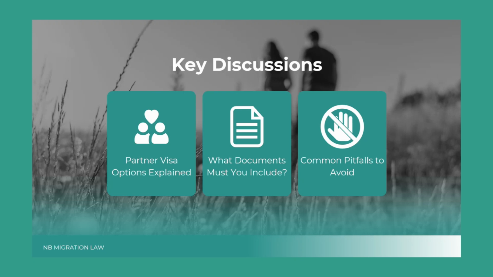The key discussions today: I'm going to explain three kinds of partner visa, the documentation, and the common mistakes that applicants have made in the past years, which make the application more complicated, cause delays and further information requests from the department, and make the process really stressful, especially for the couple.